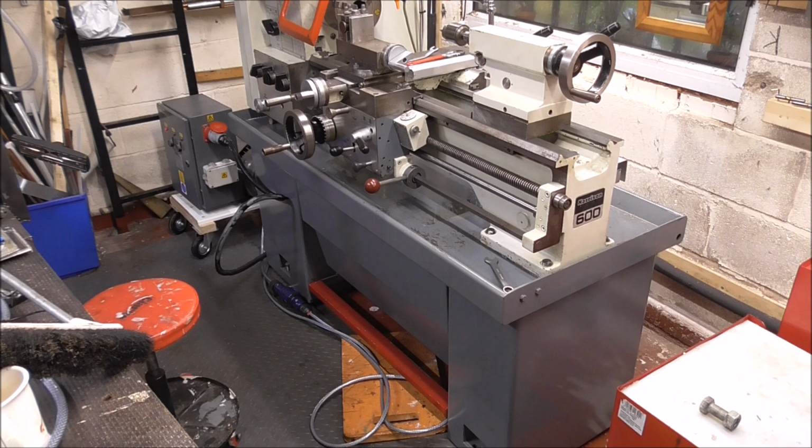Well, there it is. All I need to do now is tidy up the cables, get it into position, get it levelled up, and then I need to learn how to use it, so I don't think that'll take me long. I've downloaded the instructions on how to use it off their website.